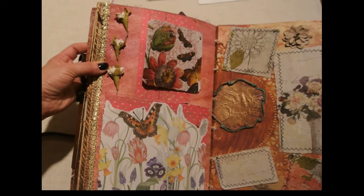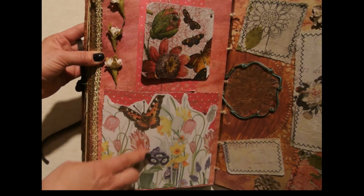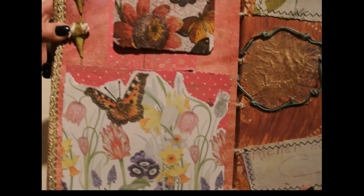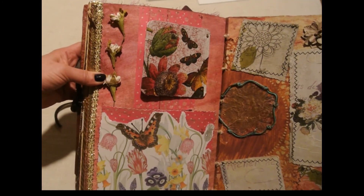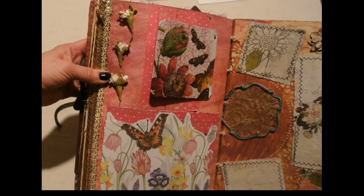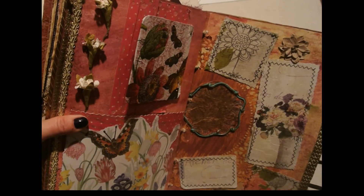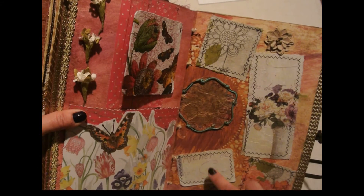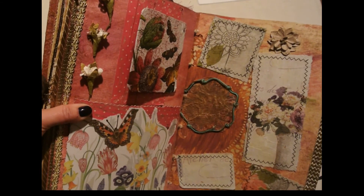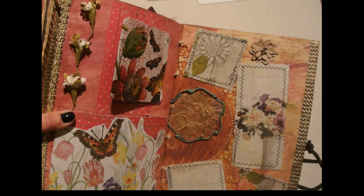This is actually a gift bag that was torn, so I knew I could do something with it. Throughout it I added that glitter glue to give it some shine — you can see it in the close-up. I just reinforced it with another piece of scrap paper and added these flowers here. This is a coaster and I used some of those napkins to cover it. On this side those are just pieces of chipboard and junk mail covered with a napkin. And right here on the back is another one of those paper coasters — it folds over to this side. I use the sewing machine and some of my flowers here.